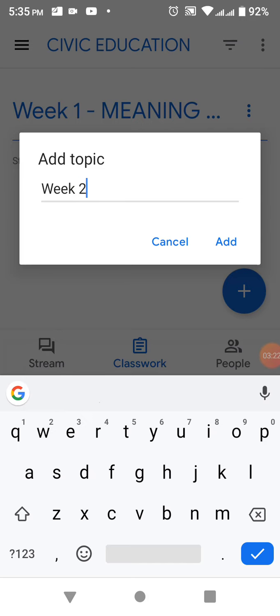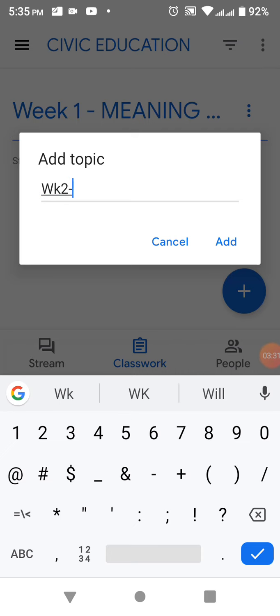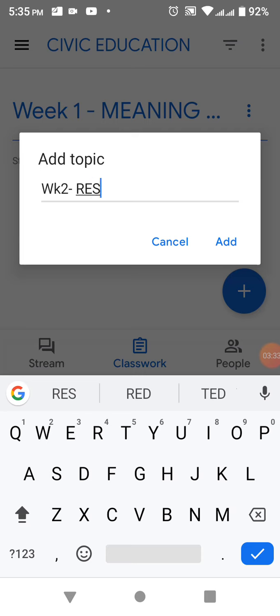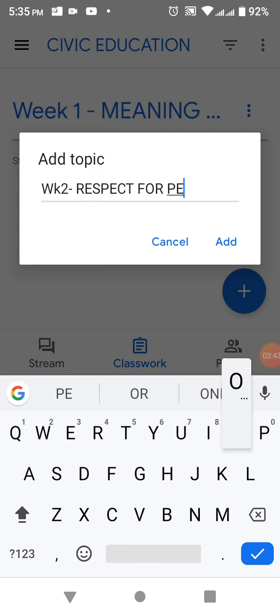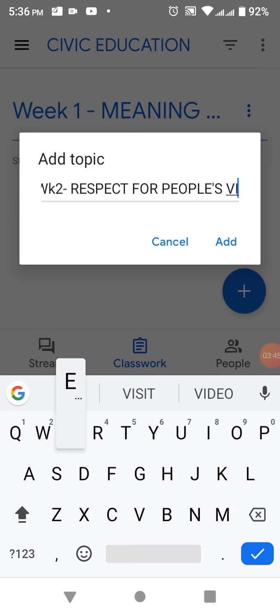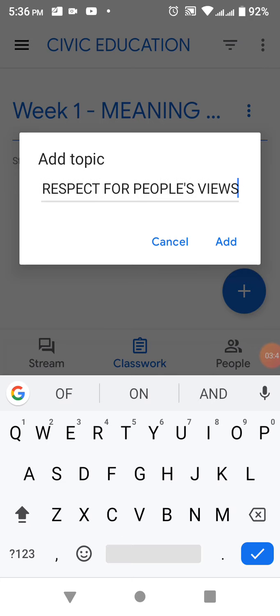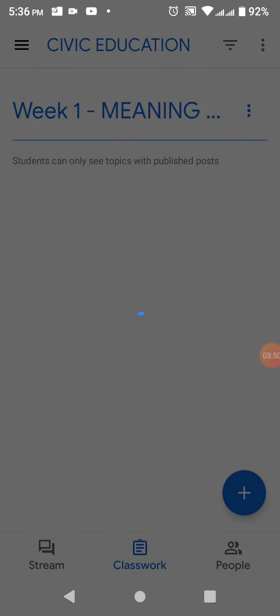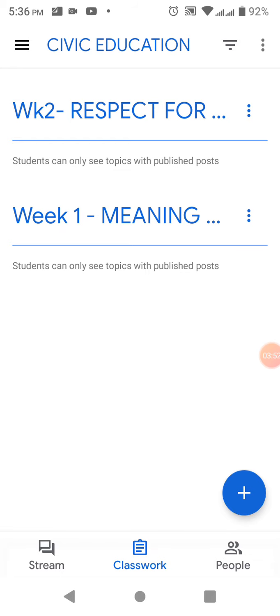Okay, so as to have more space, why not we do WK2 and add respect for people's views. That's another topic which we are adding into our classwork area. We used WK2 for week 2.